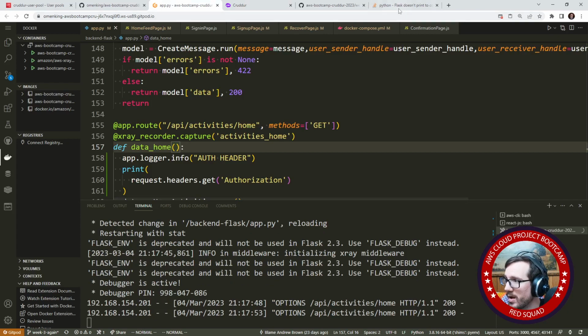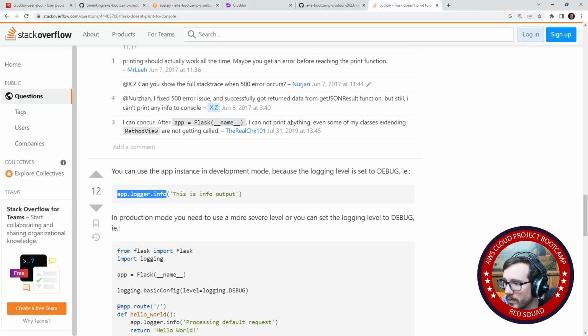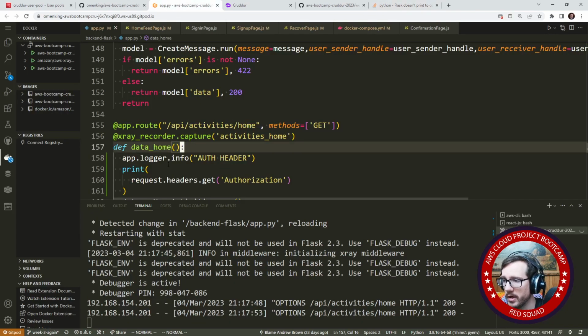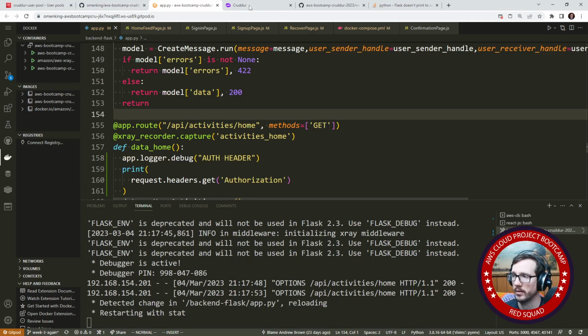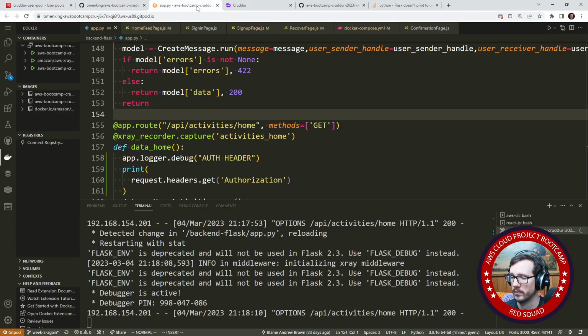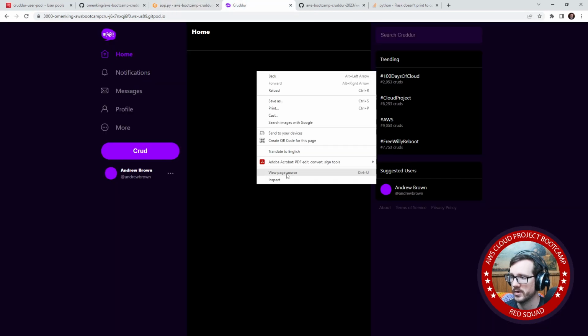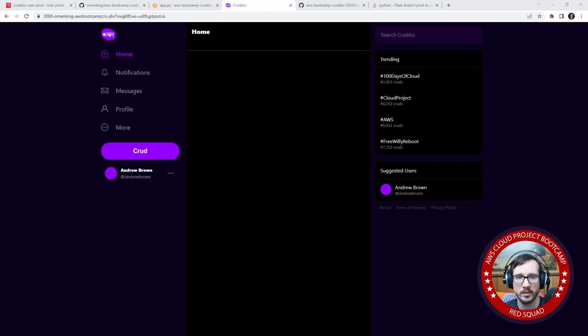This thing doesn't want to log to save its life. And it could depend on the log level, because we are on info, so we could try debug here as well. So I'm not sure why it's not returning any data.